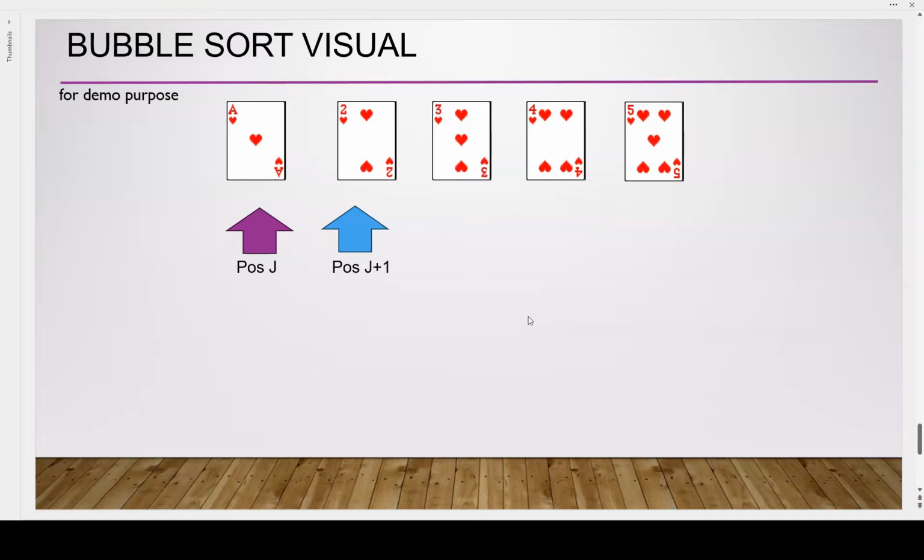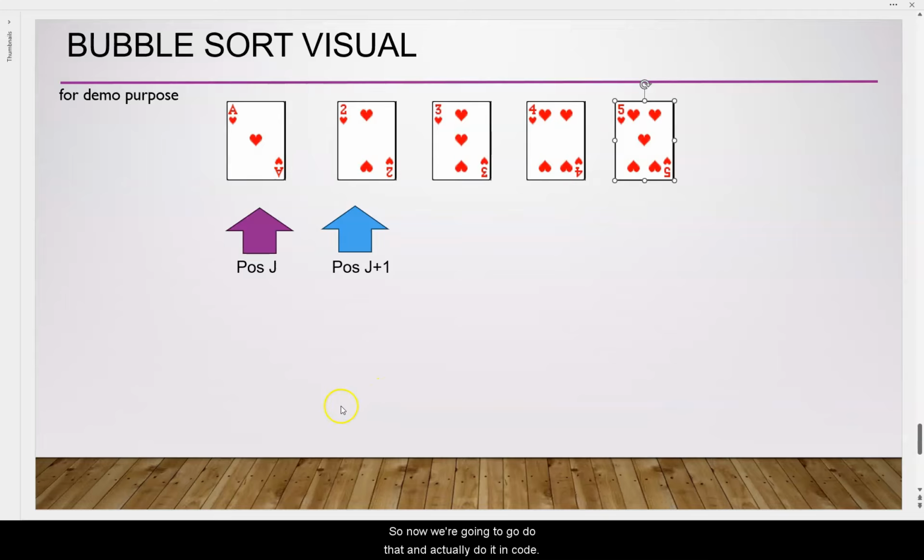So that's what bubble sort is: you're looking at two adjacent numbers and comparing them. If they're in correct order, you leave them alone. If they're not, you swap them. And you don't have to go check the highest value anymore because you're bubbling the highest number up through all of the cards or all of the spots.